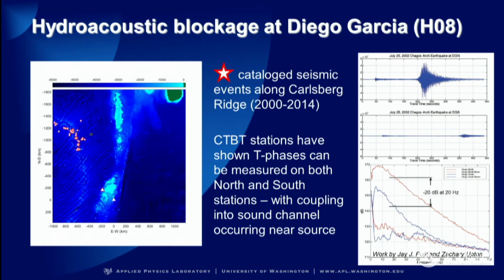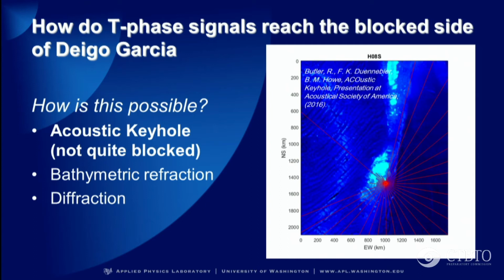So how can we record signals on the far side of an island or through the shallow water? There's a few acoustic effects that can be going on here. And this acoustic keyhole idea, I saw a talk by Bruce Howe's colleague, Rhett Butler, just last December. And he coined this term, so I wanted to give him some credit. They were looking at data that was recorded at an observatory right off the Hawaiian Islands and looking at earthquakes that pass through a line of sight right between the islands and looking at the frequency characteristics. Quite an interesting study. And that idea that you don't have quite a blocked path, you have a little bit of a window there, a keyhole that sound can go through.